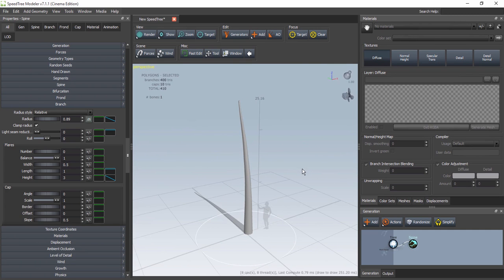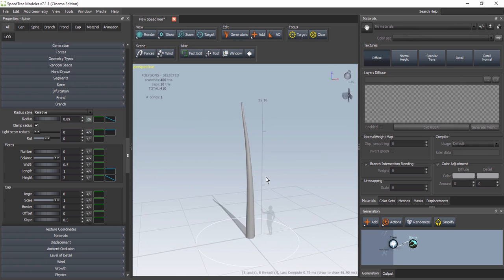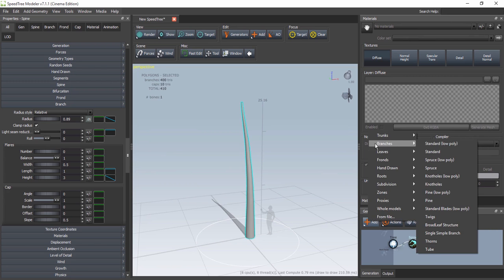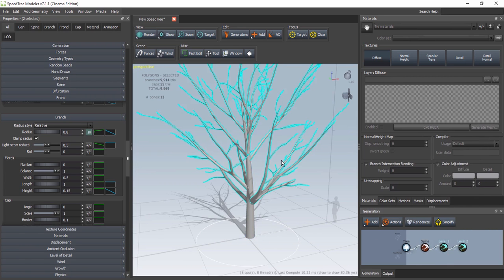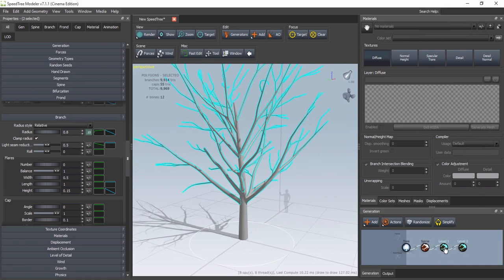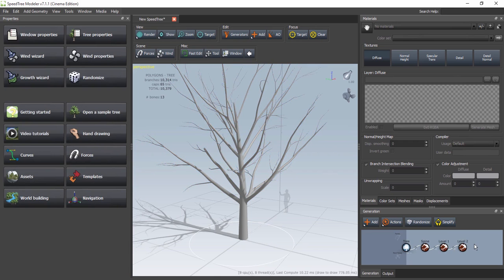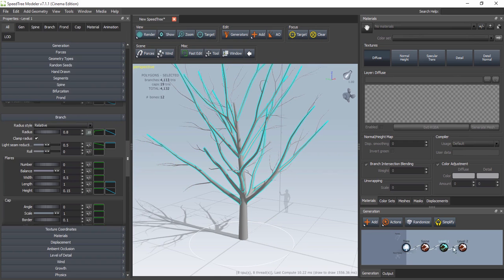Let's just add now some branches and some twigs. So let's go to add again and add standard branches. You can see here it gives me 2 levels of branches, level 1 and level 2. I'll just leave them like that.